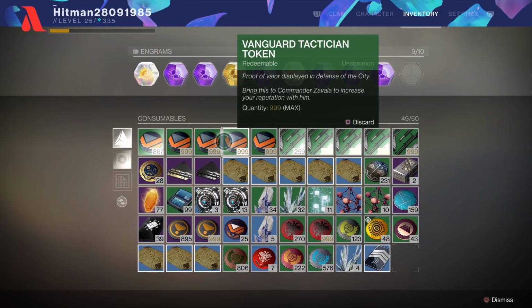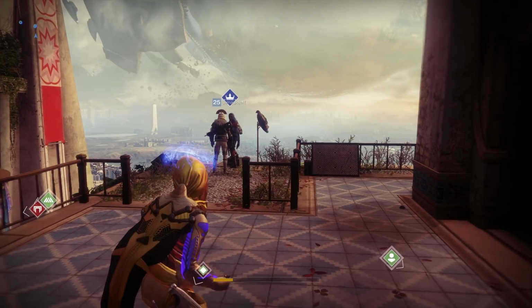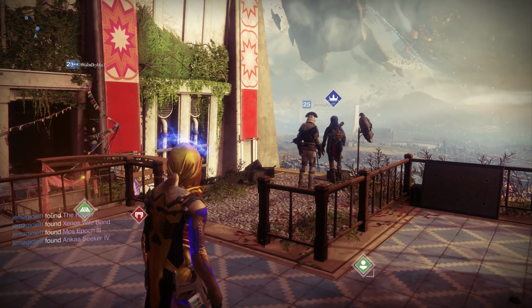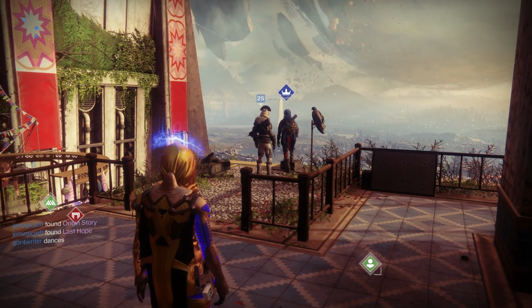Why did I not talk about turning in Vanguard tokens and gunsmith materials? Because everyone's probably hyped about, hey, we're gonna go and turn them in and find something new. A couple of things. If I do them, I'll probably end up doing it on my last character, because I don't know about the levels yet, where they're gonna drop at. And the second thing is, I do not know if there are only these vendors in the tower that I can turn them into. There might be some new vendors on Mars. Who knows? I don't. So I'll see if there's someone new where I can turn in these weapon materials or tokens and find something new. That's the reason I didn't talk about them, because they're not important at the moment.